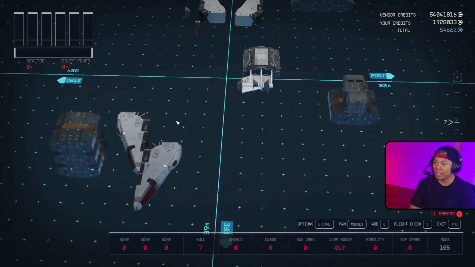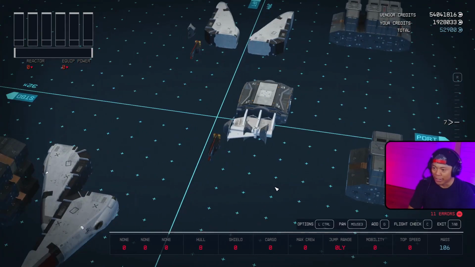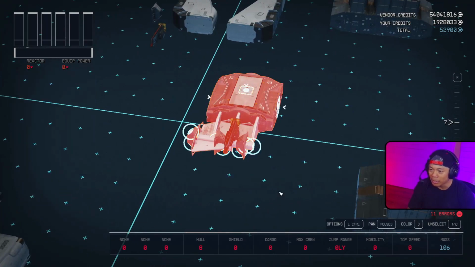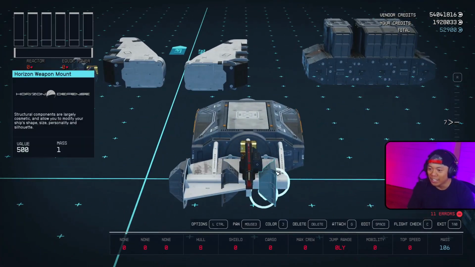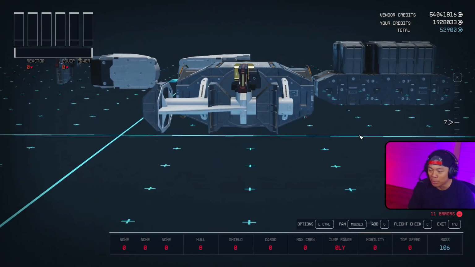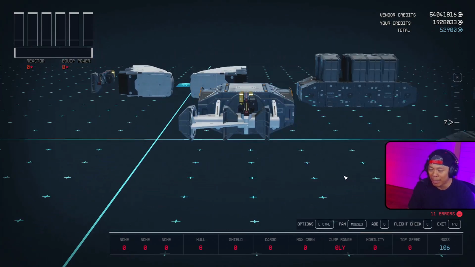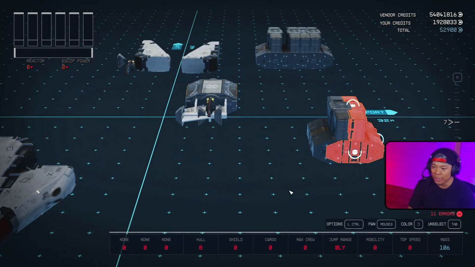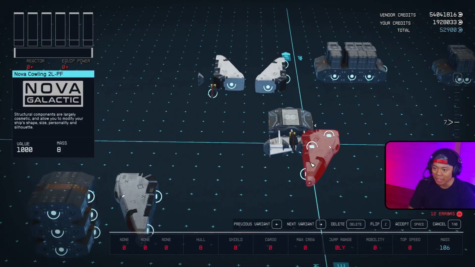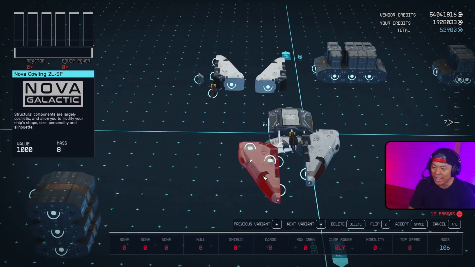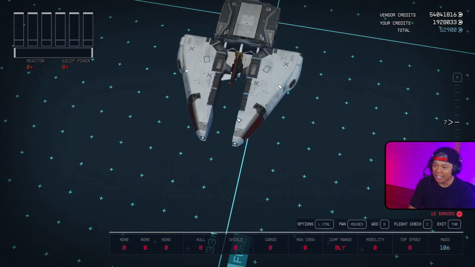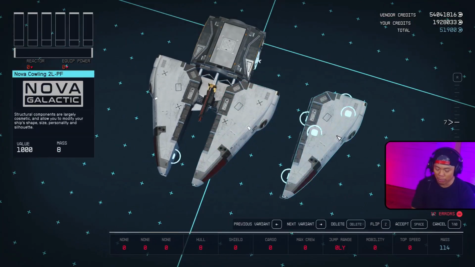And then I can bring in my Vanguard Obliterator Auto Projector. Bring that in the middle. Double click and you see everything is connected. So yeah, these pieces do not exactly have to be right under the weapon. They just have to be close enough. So that's how I'm able to develop that space without any issues. And then with this guy, I'll just move it to the side because I like it. Now I've started up 2 brand new grids that I can play with, and to get that nice little space in the middle, if that's something you want to do.